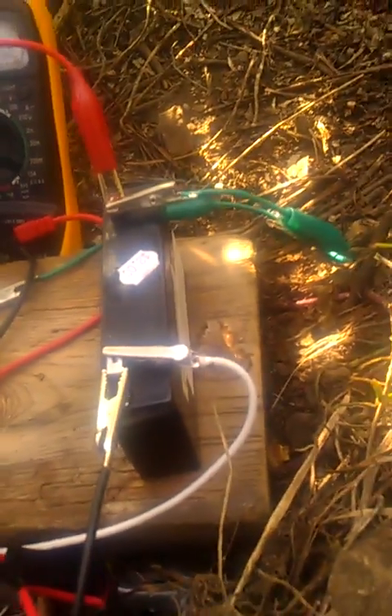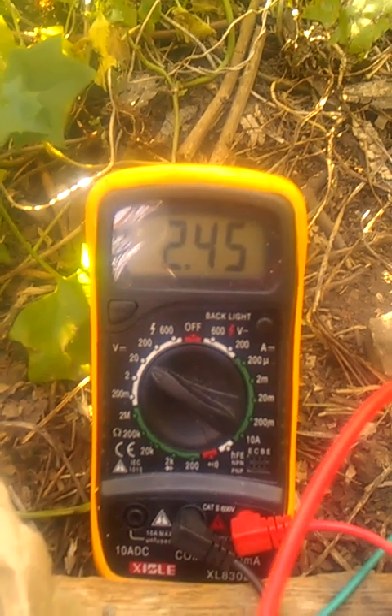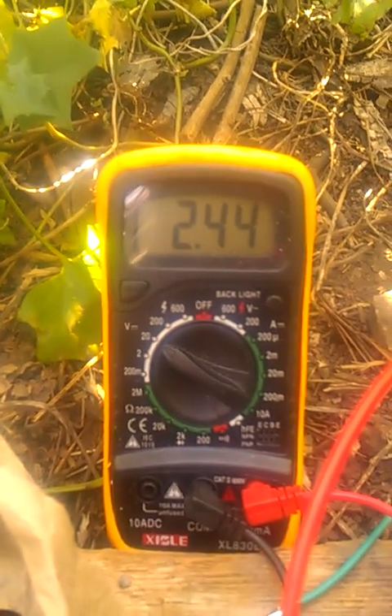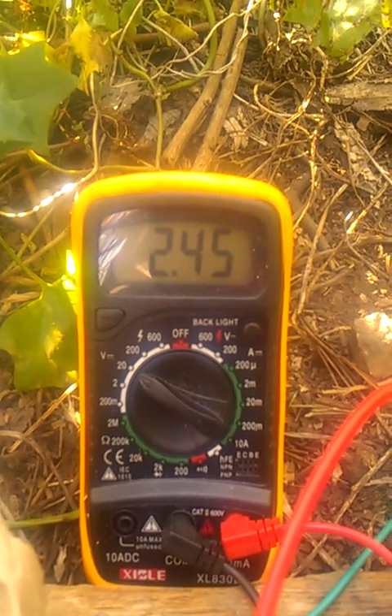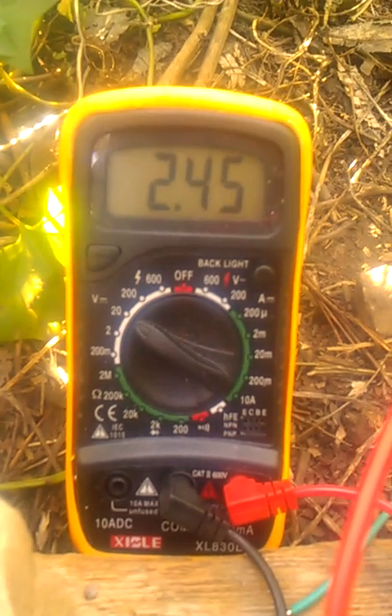I tested it last night. I basically ran the battery down all the way using a small motor, making sure it was completely dead. Then I'm starting to recharge it again this morning — it's basically just trickle charging the battery. I'm going to have to put a reverse blocking diode on this because I think it's starting to overcharge the battery. That can be fixed with a diode. I should be able to put a reverse blocking diode to stop the energy from coming back.